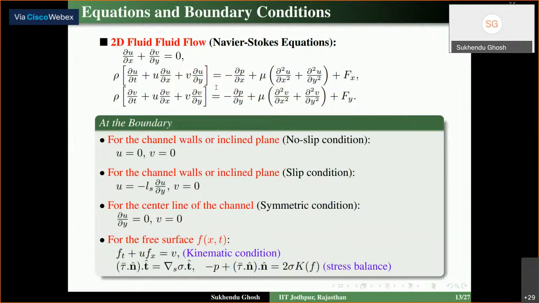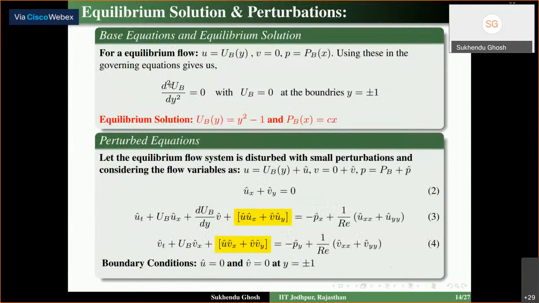These three equations can be simplified to a single equation if you consider your variables in such a way that for the equilibrium solution, your u is nothing but only a function of y. It is changing only with respect to one variable and it is independent of the other variable, and that is possible in the equilibrium state because the equilibrium state is a very simple state, and in that case properties are not varying much with respect to the variables. Okay.